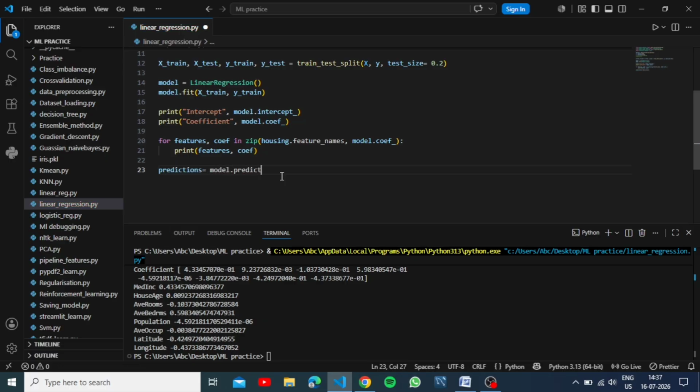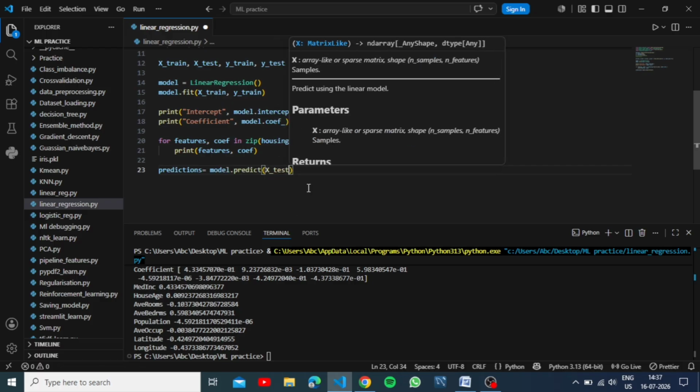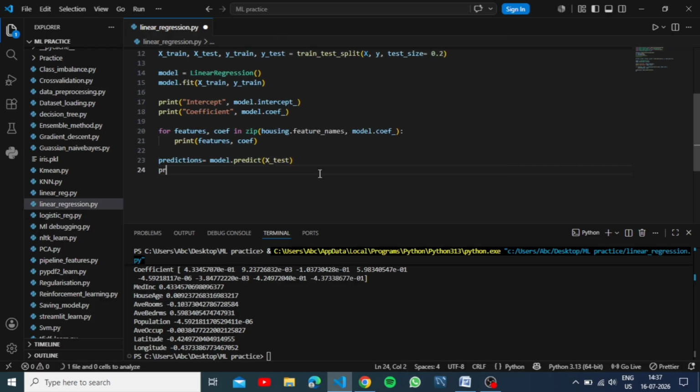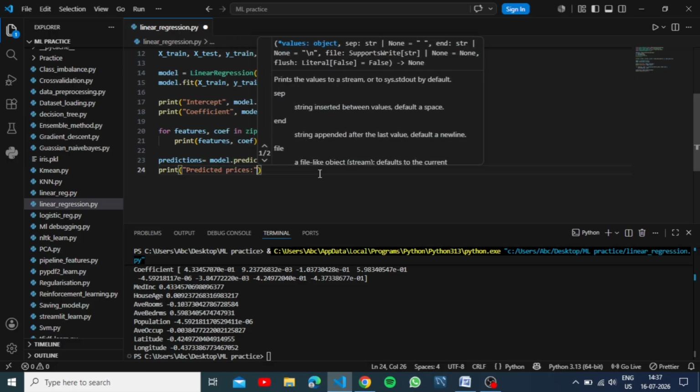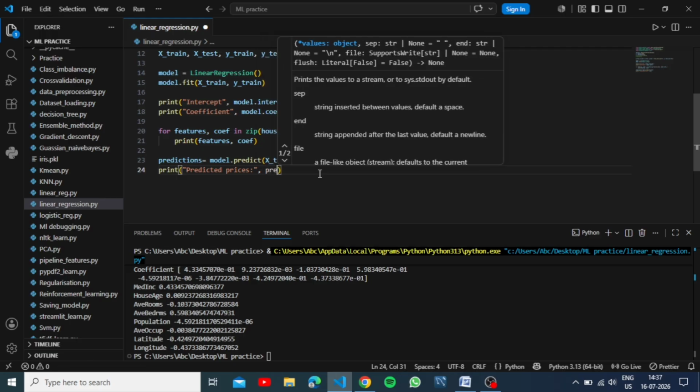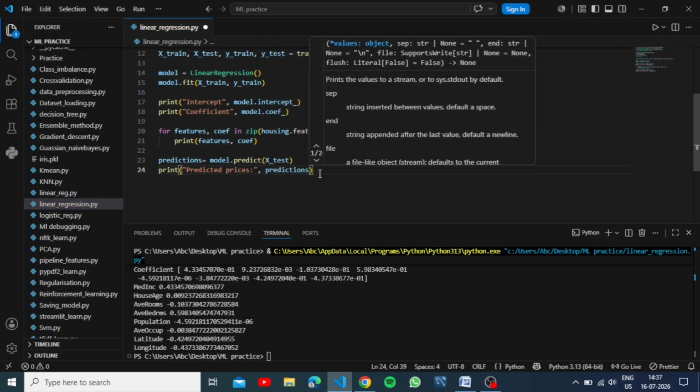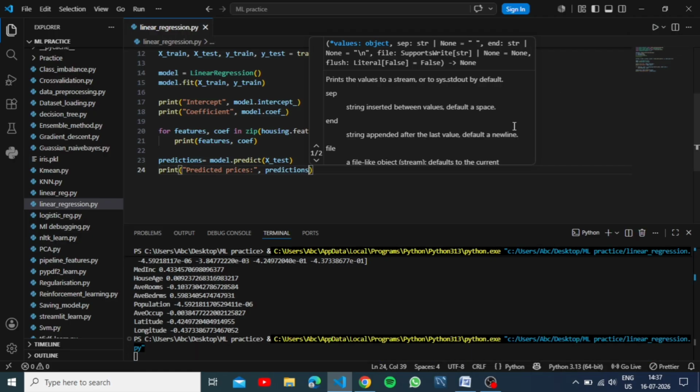Now for prediction, we will use model.predict on the values in x_test. The x_test rows have never been seen by the model, so these are like the test the model has to take. If the prediction it makes is close to y_test, then the model is good. So the predicted value for x_test is something like this.